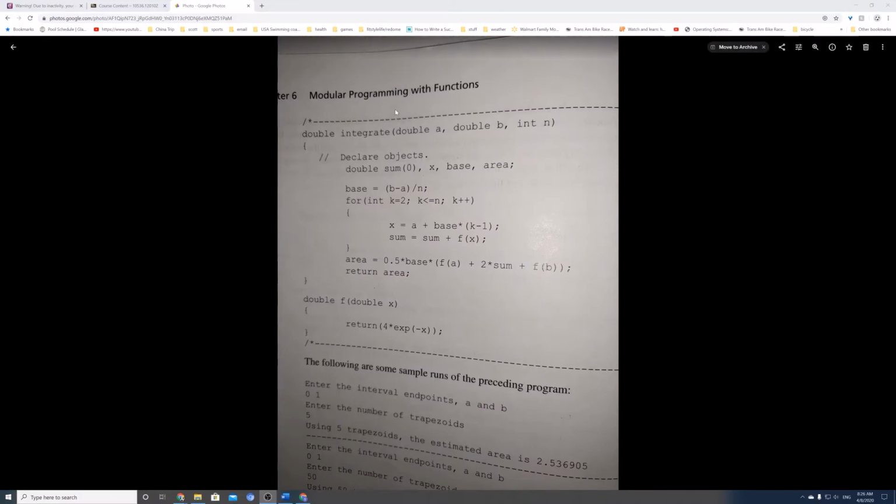Looking at the actual function, the integrate function is the one we may need to modify. So first, let's talk about what this function actually does.